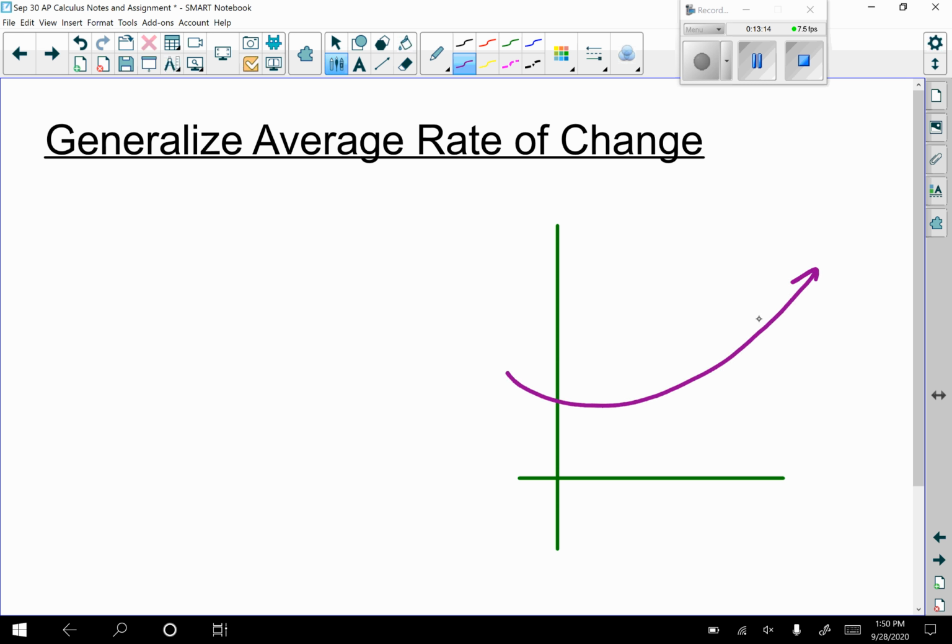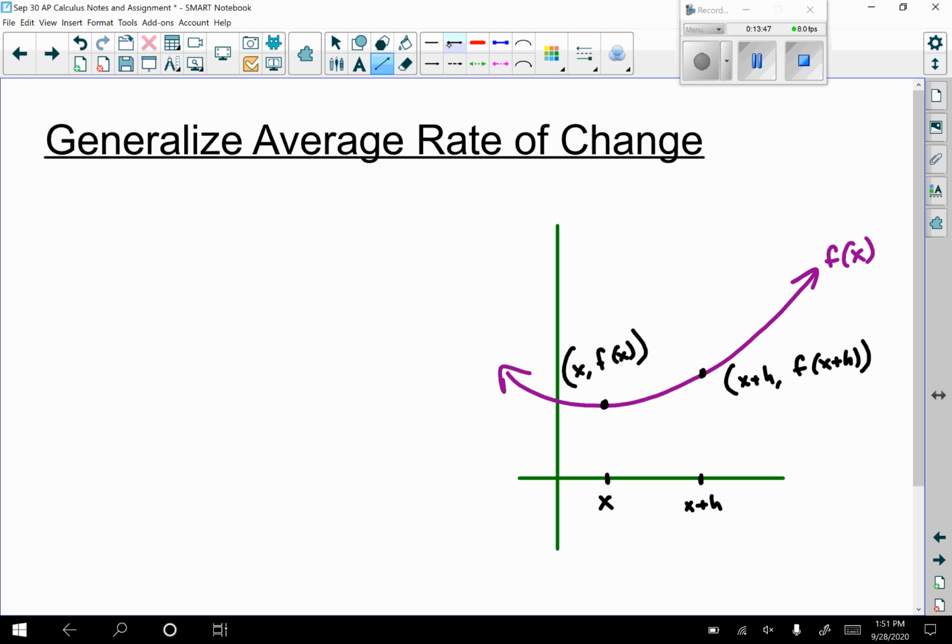All right, so let's say I just have some curve looking like this. I'm just going to call this f of x. I'm going to pick 2 points here. I'm just going to call this first one x, and then so many units to the right here will become just x plus h. So now this would be the ordered pair (x, f of x), and then this would be the ordered pair (x plus h, f of x plus h).